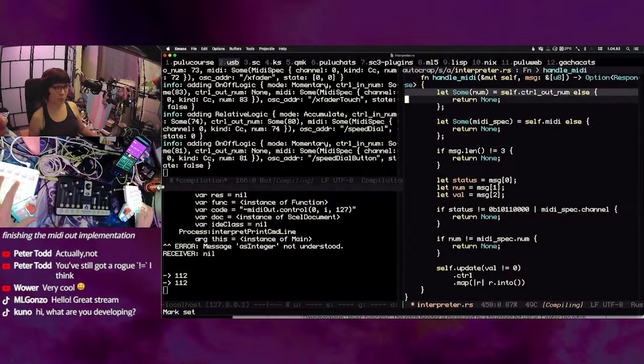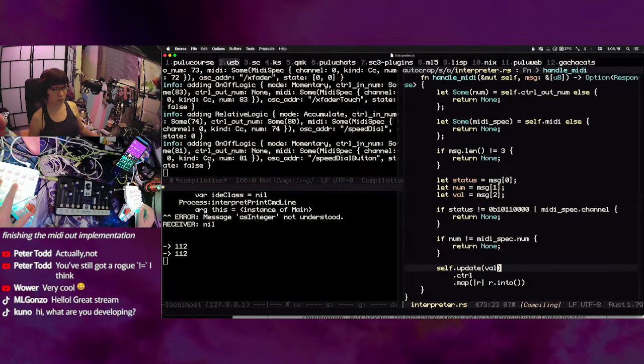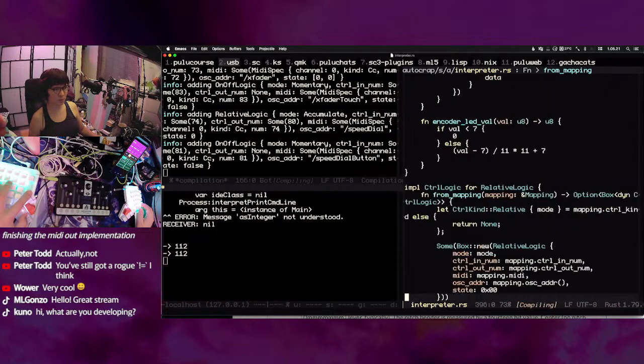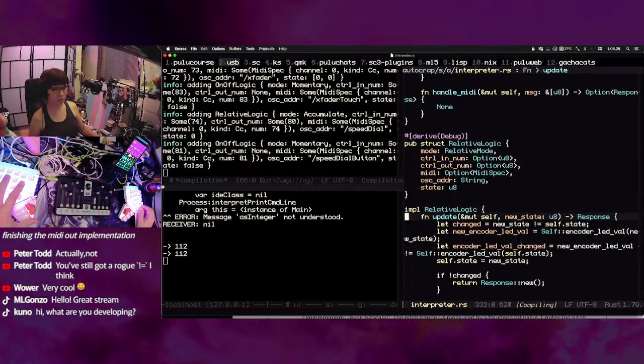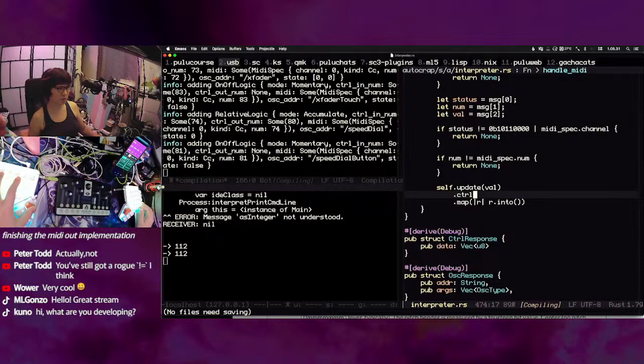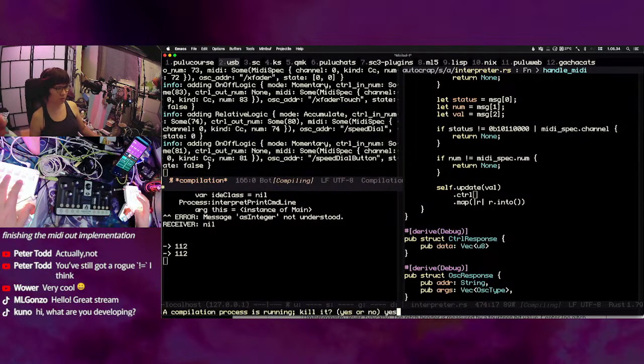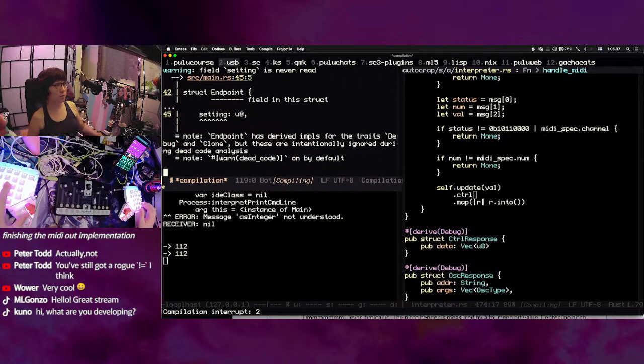We check whether we have an output number, we check that we have a MIDI spec, we check that the length is 3, we check that the status is CC and it's on the right channel, we check that the num is correct, and then I think the only thing we need to change here is we just pass val directly to update, because update for relative logic takes a single byte as its new state, unlike on-off logic, which takes a boolean, so that's why we had to have the does not equal 0 for that one.